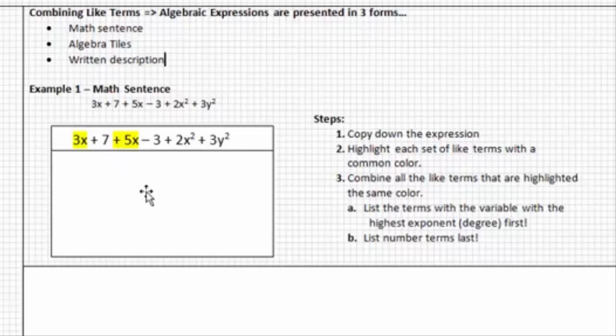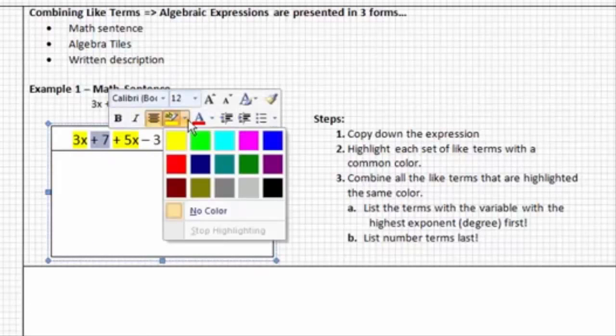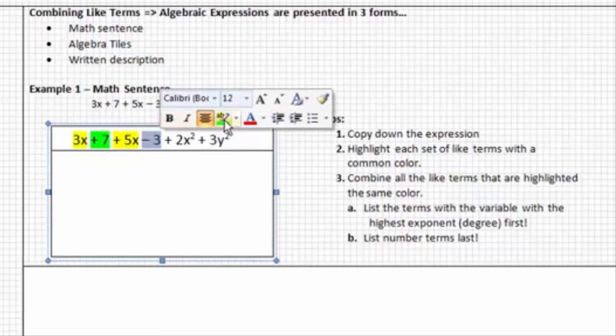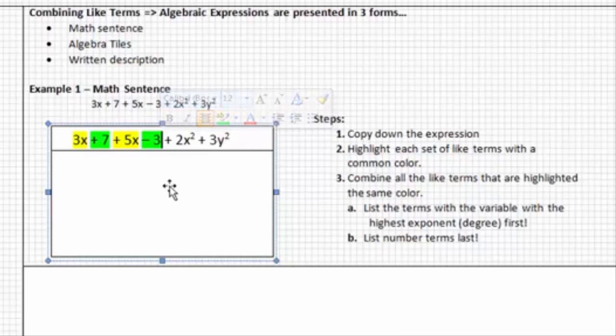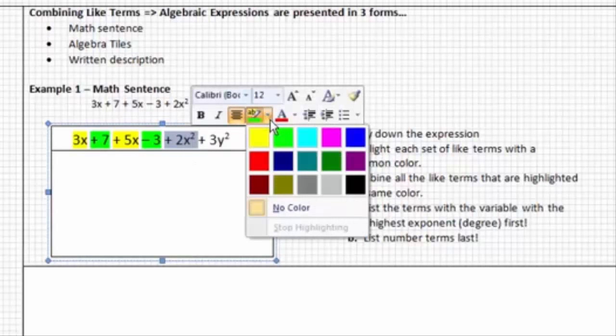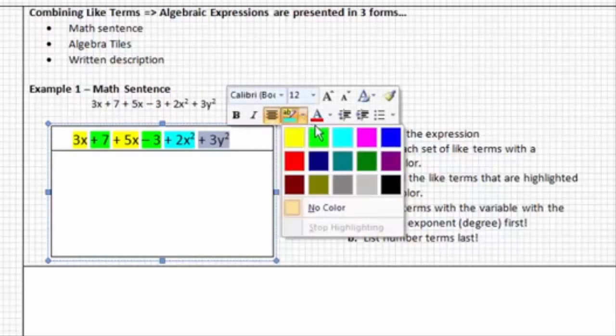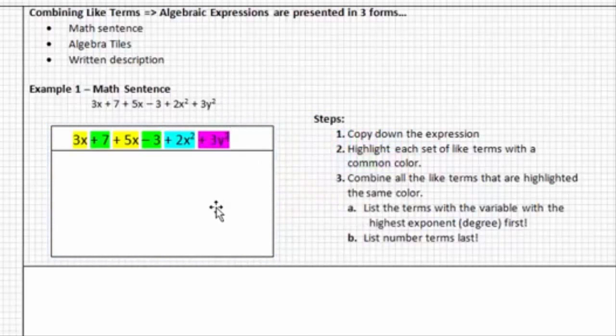So those are different. And then I go back to the beginning and I see a 7 here, so just an integer. It's a positive 7, so now I'm going to highlight that too, but I'm going to change the color. Let's go green. Negative 3 is also just an integer, so we would see those as those unit tiles. And now I have the x squared, so I would imagine seeing 2 of those squares, and so that's different, so I'm going to highlight it blue. And a y squared is bigger than an x squared when we think about our algebra tiles. Not always, because remember these variables are just telling us it's an unknown value. And so we can use purple for that, or pink.